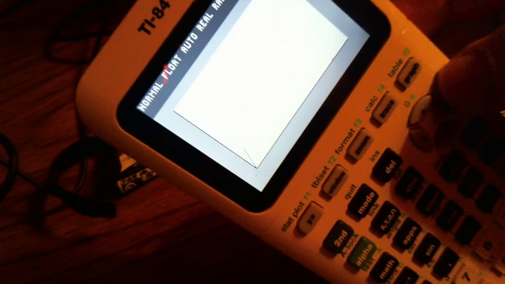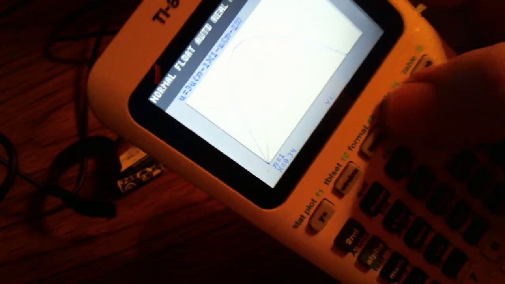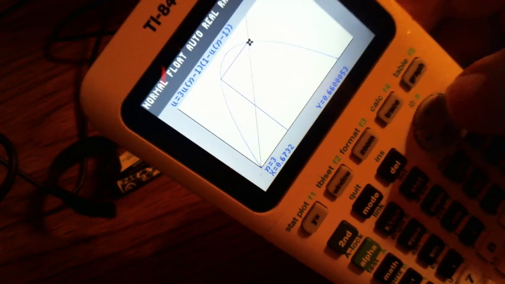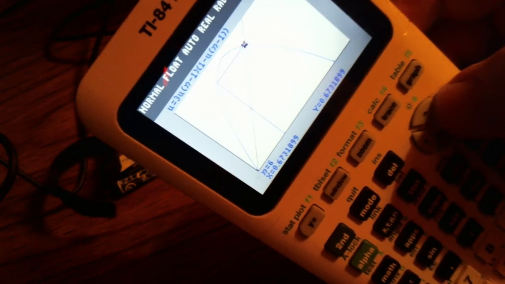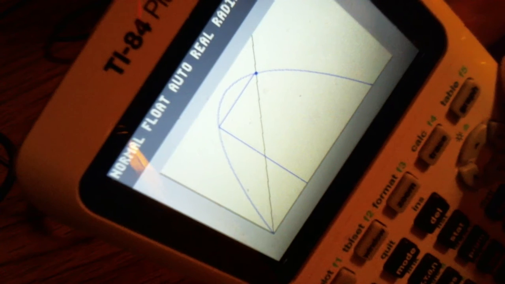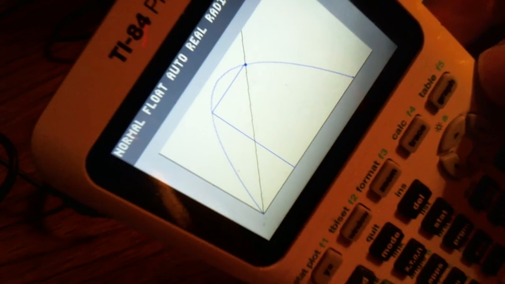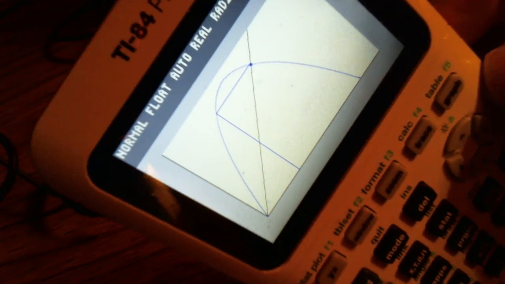Isn't this fun? Graph, trace, and then the right arrow. Oh, this guy's like a sink, but he's making a very small little, looks like it could be a spiral. Really funny how it's almost a sink. It's so close to being a sink, it's funny. Now here's another thing you can do.